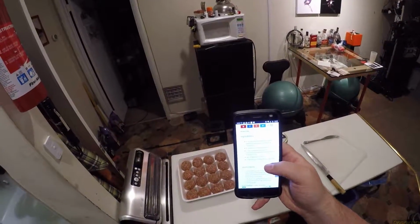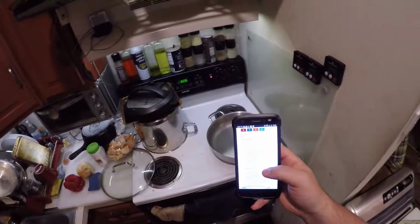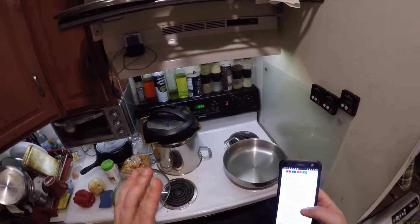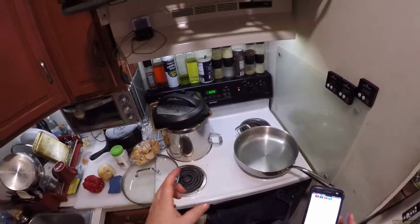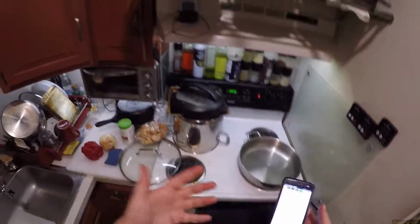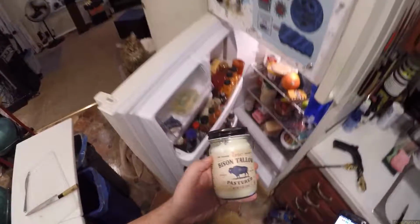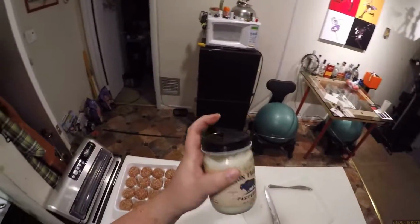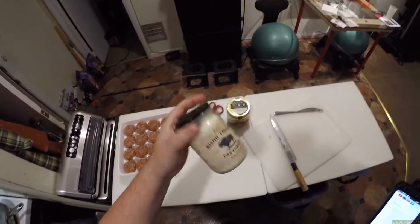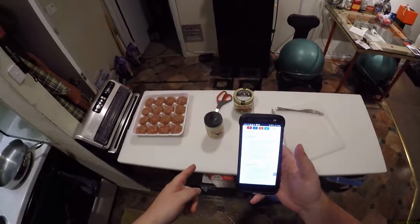I need 4 tablespoons of beef fat or reserved fat, plus enough oil to equal 4 tablespoons. So he's basically saying if you make a beef roast, which I haven't, you take some of the reserved fat from that and you save it for gravy in the future. It makes perfect sense. However, I got this bison tallow, which has been opened and I have to use, and that's bison fat essentially. So let's go with that.